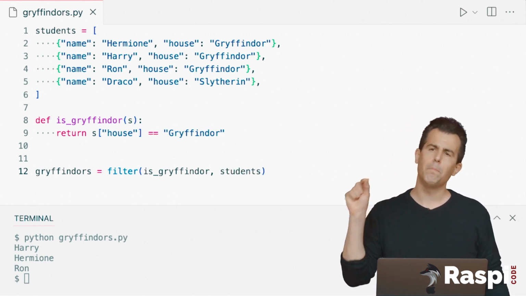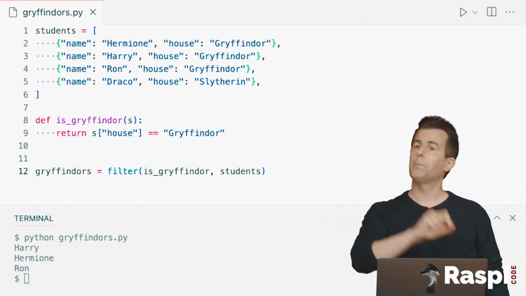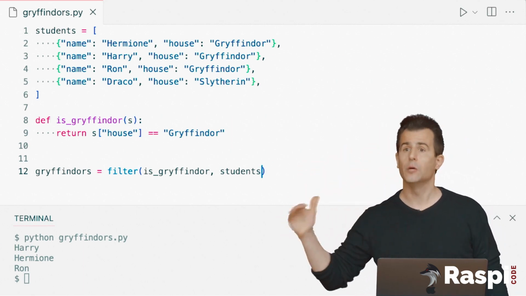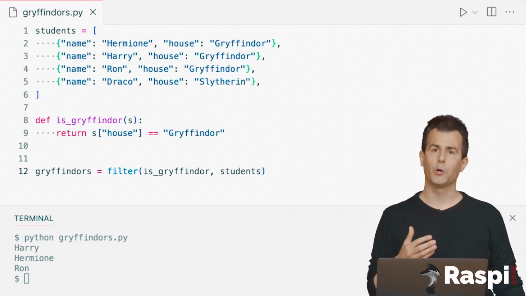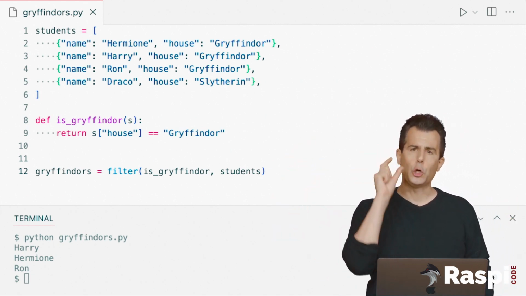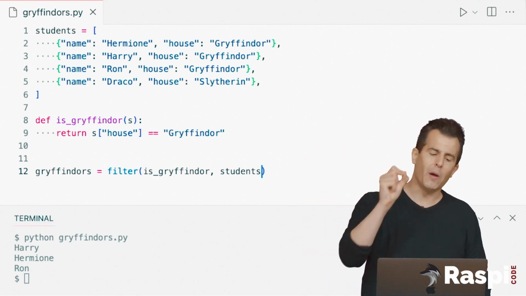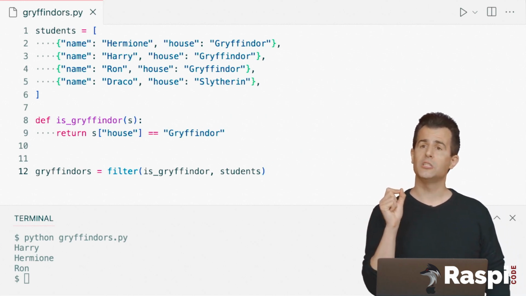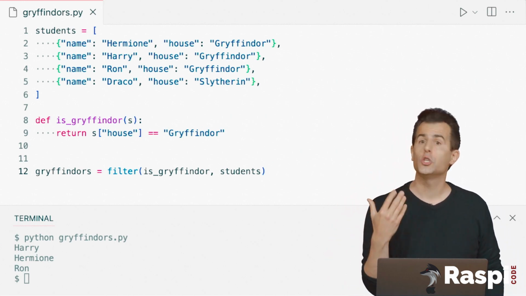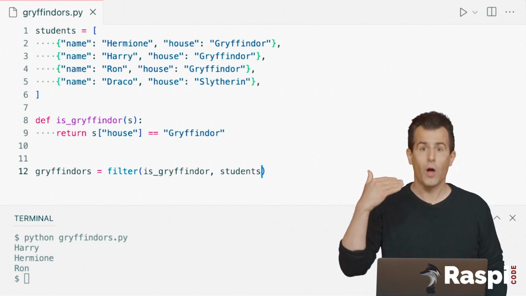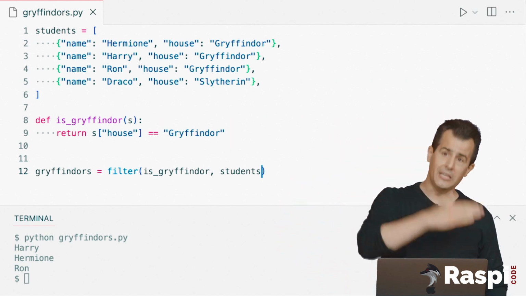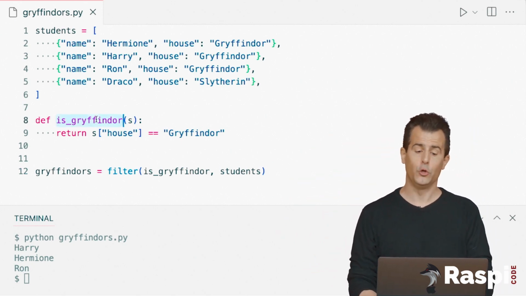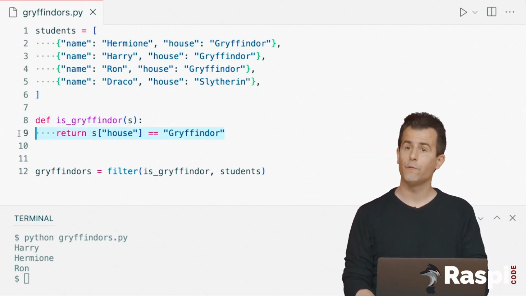So similar in spirit to map, I'm passing in a function that's going to be applied to each of the elements in the sequence. But map returns 1 value for each element in the sequence. That's how we forced all of the words to uppercase. But if I want to conditionally include a student in my resulting Gryffindors list, I can use filter instead. Filter expects its first function to be not something like str.upper, but a function that returns true or false. Tell me whether or not I should include the current student in the final list. And the question being asked is, do they live in Gryffindor? We're checking the dictionary's house key for that answer.